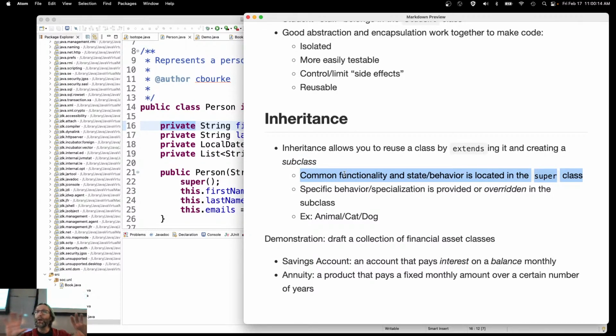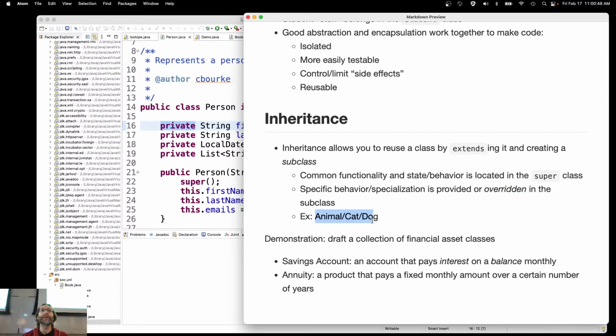Except that when you get down here, you have some specific behaviors, right? So you can override and provide that specialization. You can override whatever is inherited from your parent. You inherit some from your parent and go, well, okay, that's great, but I don't want to do it that way. I want to do it a different way, right? Just like everybody does, right? They inherit certain genes and behaviors from their parents, but ultimately they do things their own way, right? So they inherit some, but they can always override how they do things.